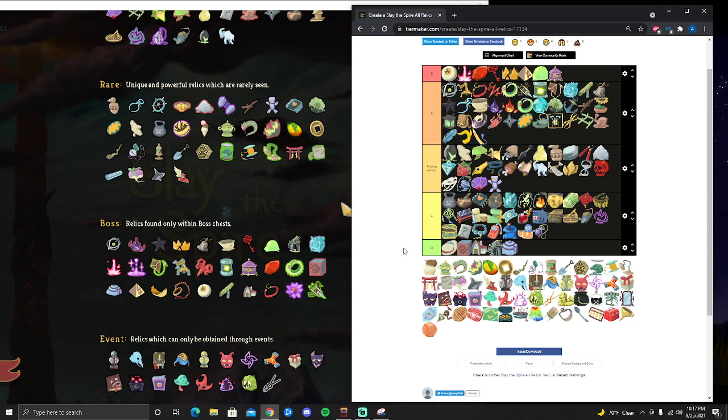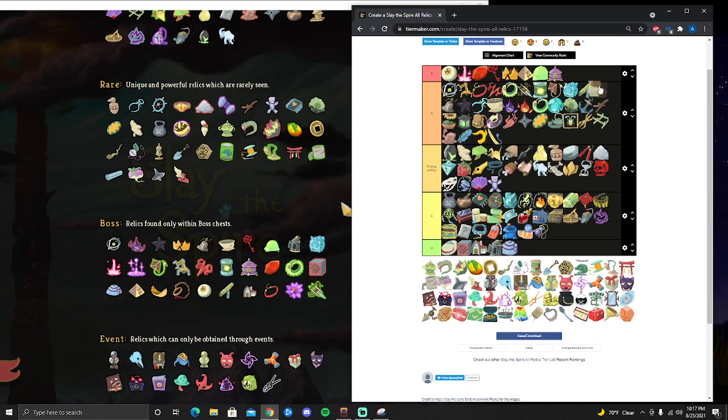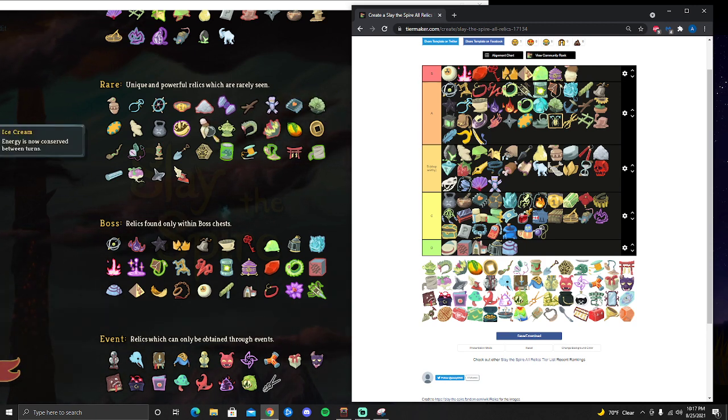Ice Cream. Is it time? Ice Cream is one of the best relics in the game. It compares with boss relics. It's phenomenal. Conserving energy when you have a lot of energy is even better. It allows you to pick energy things like Seeing Red. Holy crap, I love Ice Cream.